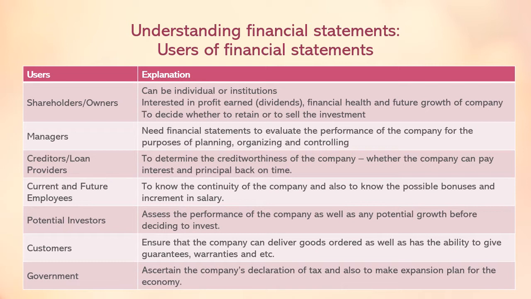The second user is the manager. The manager needs the financial statements to evaluate the performance of the company for the purposes of planning, organizing, and controlling. The third category is the loan provider, who uses the financial statements to determine the creditworthiness of the company, whether the company can pay the interest and principal back on time.